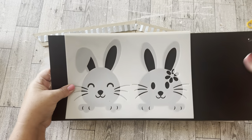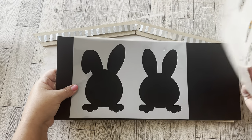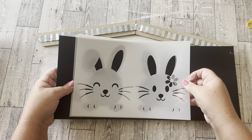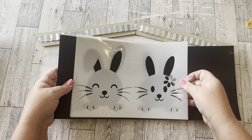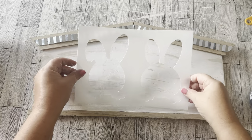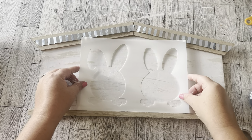They are affordable stencils that you can use. They're not the screen type, they're regular stencils. They're washable and reusable. And I'm using these bunnies. One of them's gonna be Sweet Pea and one of them's gonna be Lily. And there's two stencils with this, a bottom layer and a top layer, and you'll see how I use them. So your bottom stencil is just your shape of the bunny.